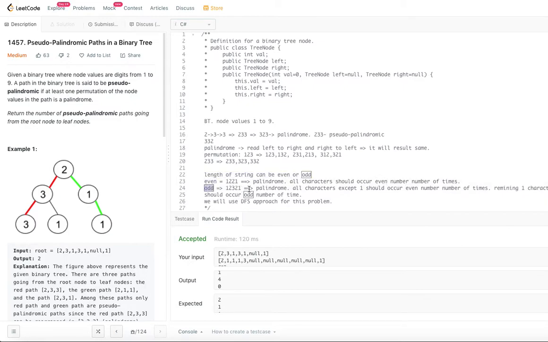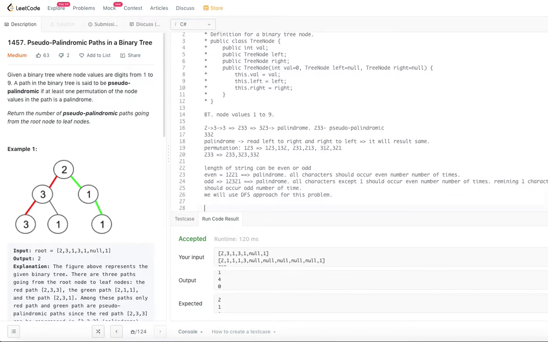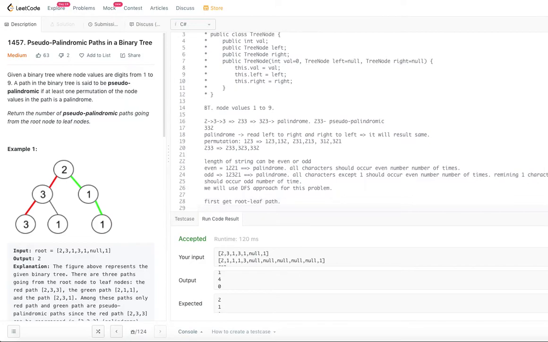Since we have to come up with the root to leaf path, the steps in the DFS are like this. First get the root to leaf path, and get the counts of each number. So how many times each number occurred.